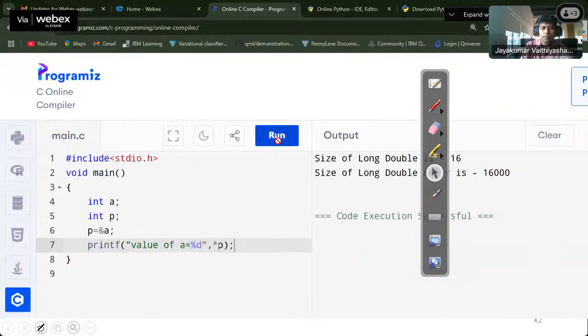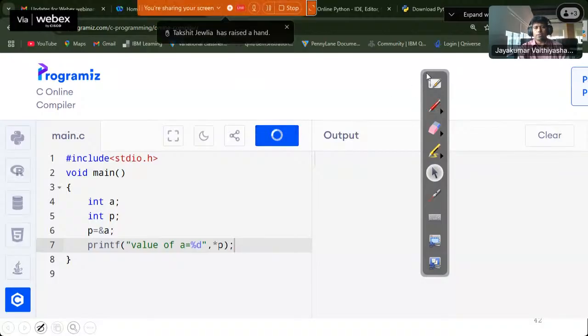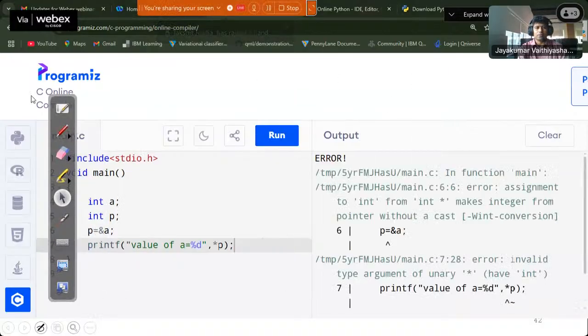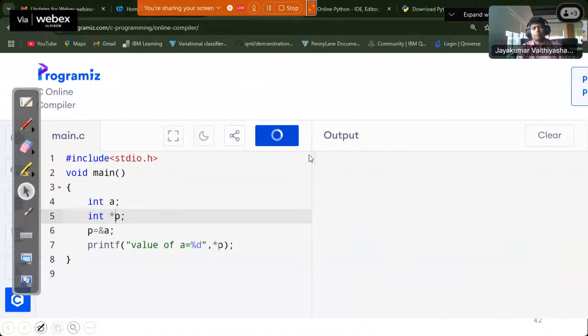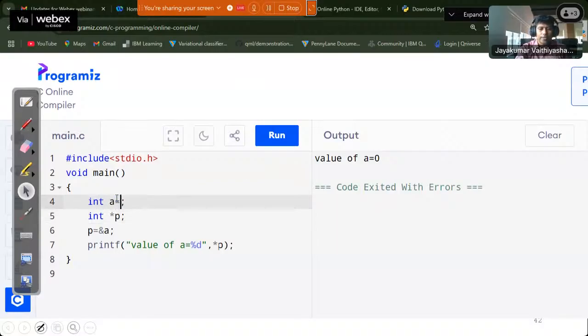We try to run. So this is a garbage value. We didn't assign any value for A. So that is why, right?